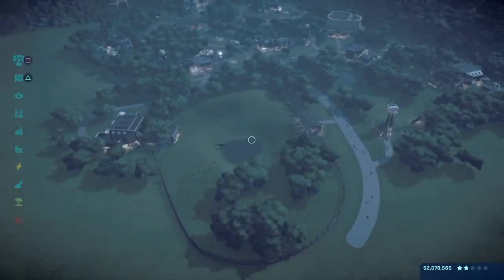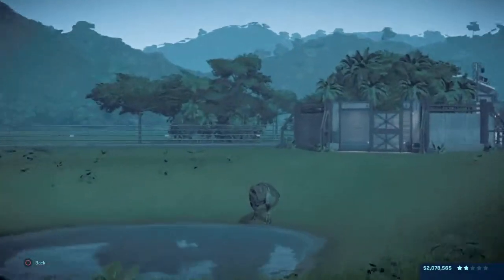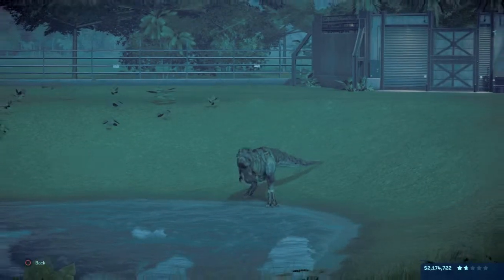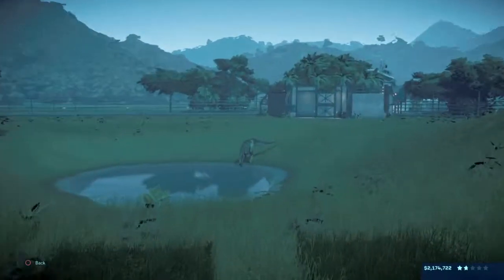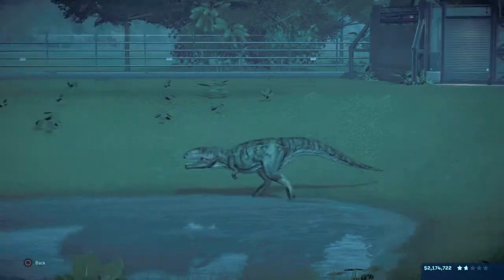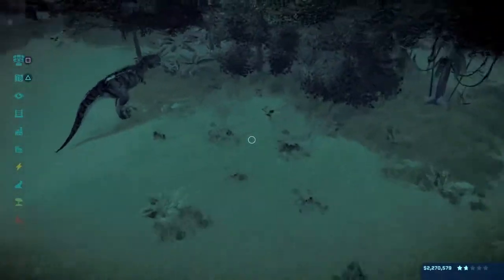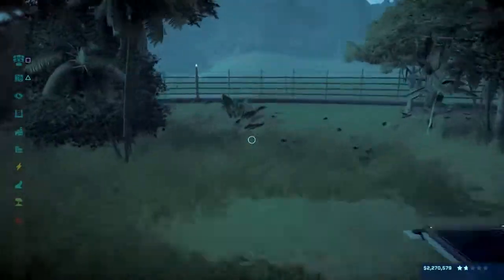Alrighty, that's our Giganotosaurus in our park. Let's take a look through the viewing gallery. Very nice. Hopefully we can catch him eating a goat. That would be pretty cool. I think he's going off to eat a goat. Well, he's running into the forest area. I think he found a goat.